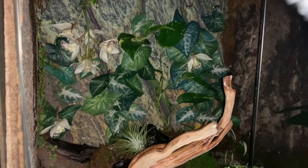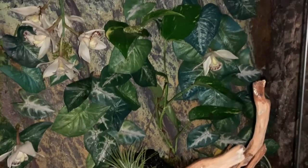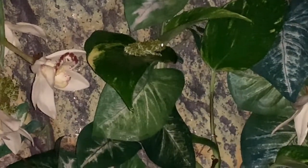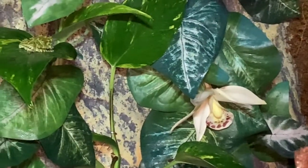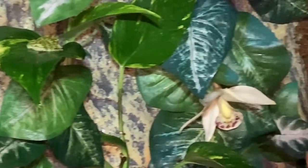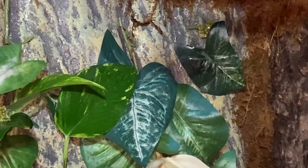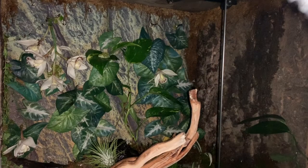We'll try to zoom in and have a look at this guy up here on the pothos leaf. Having never done a night shoot before, this video may not be the best quality. When I turned my headlamp on, it helped some, but the light came on and the frogs seemed to think it was daytime again and stopped being active. You can see his head up there with his eyes reflecting light in the top right corner, so I'm going to go ahead and turn my headlamp back off to make them more comfortable.